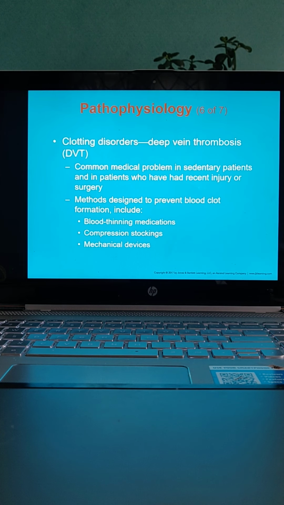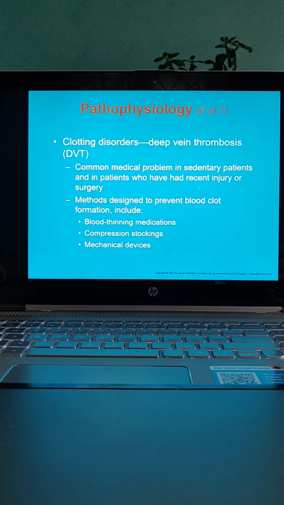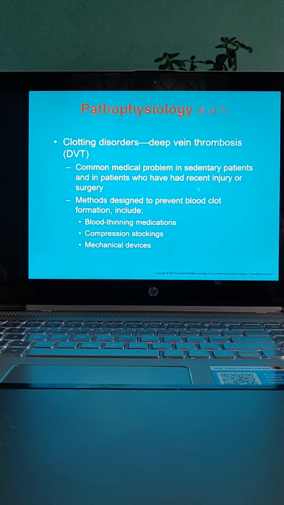It's very common for someone 20, 30 years ago when you had a knee replacement or hip replacement, you were stuck in bed for 2 or 3 weeks. Now you have your knee replacement on a Monday morning. By Monday night or first thing Tuesday morning, they have you up walking around. They make you get up. They have the PT department come in, and they want you to start exercising as much as possible.